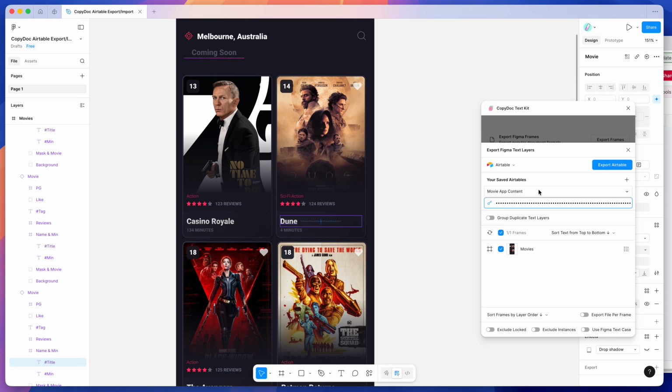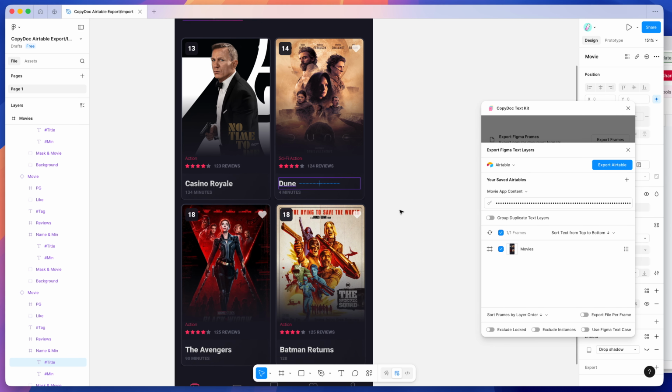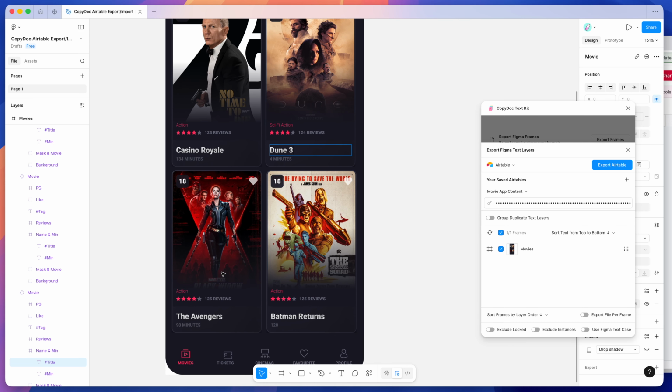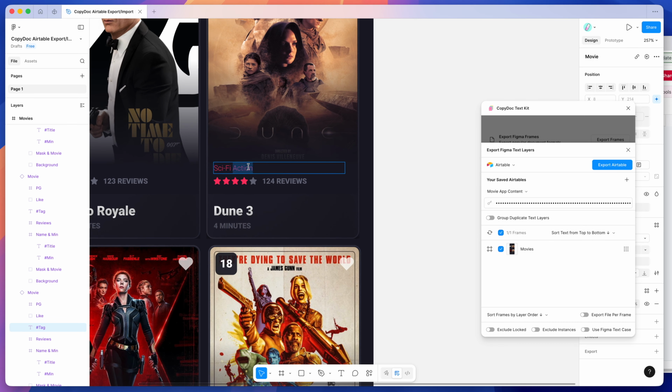But once you've got it all hooked up, it's actually quite easy because you're basically just going back in, clicking the export button, and that'll basically re-update the content. So for example, if I basically changed this to be like June 3 or something like that, and then I re-changed the genre over here.